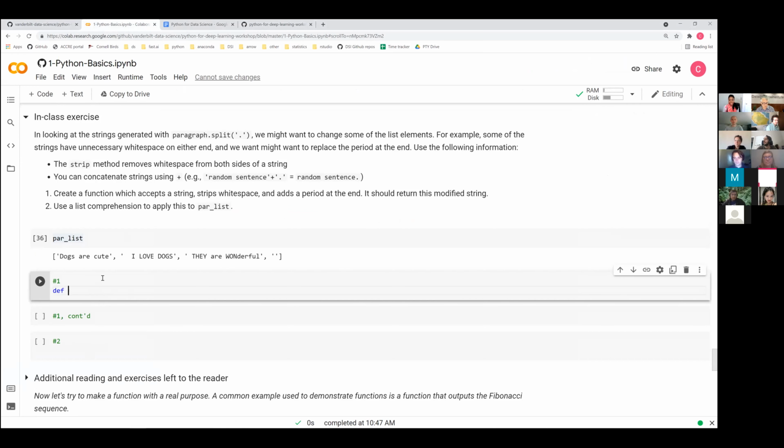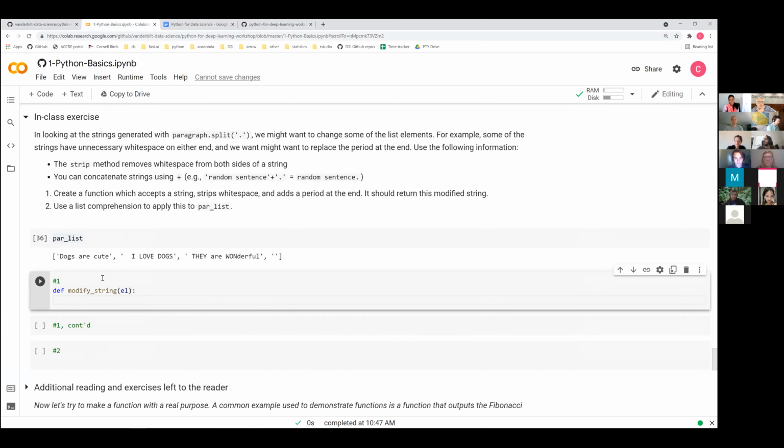We're going to define, we're going to call it modify_string. Just going to call the dummy element L, colon, because we need to define what's going to happen, tab, because we need to say that these things will happen if we're in this function. We're going to have another variable sent, and we're going to store into that the stripped version of the element.